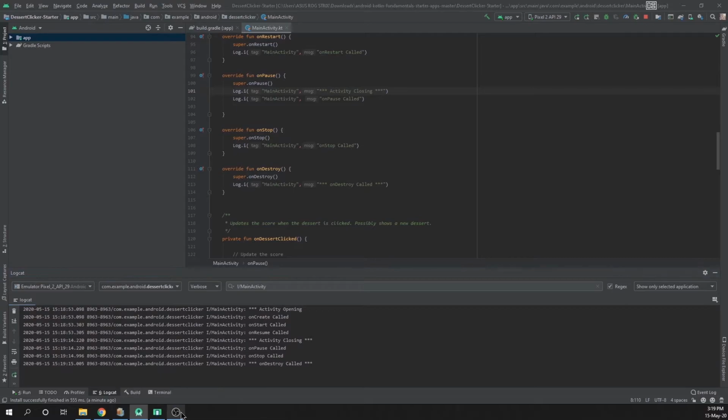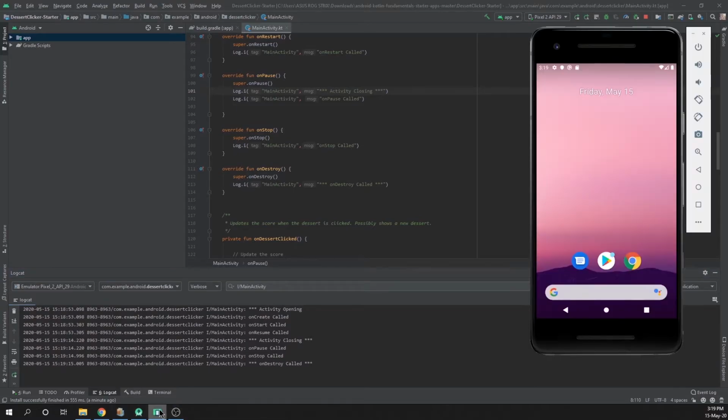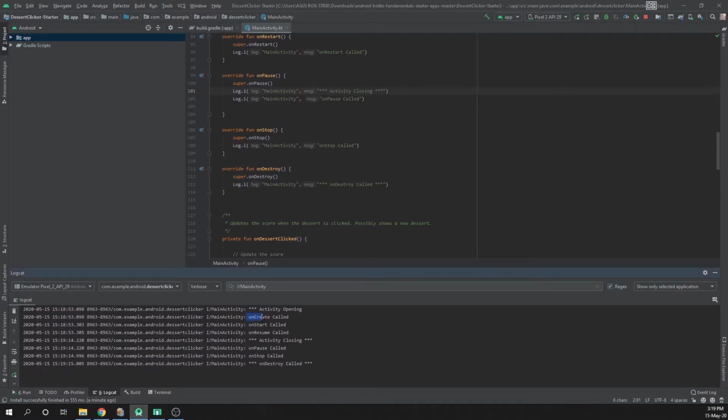Okay, so let me explain what these methods actually do. On create is the very first step, where all the things you want to initialize in your activity, you put them in your on create method, so that the first time the activity starts, all these things are initialized.